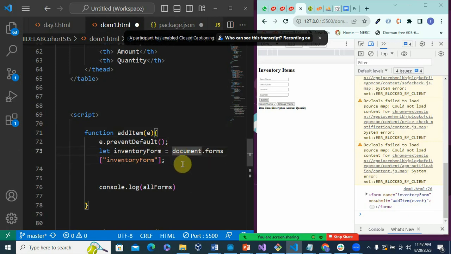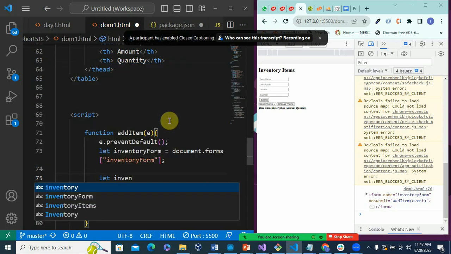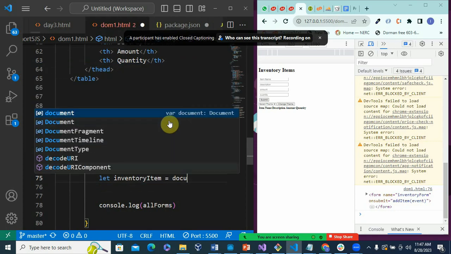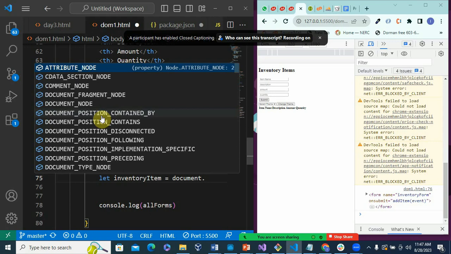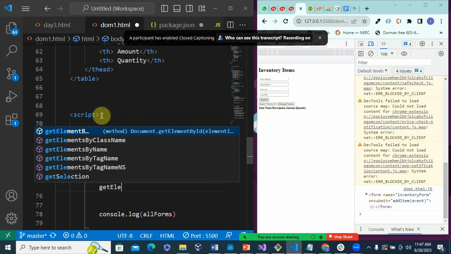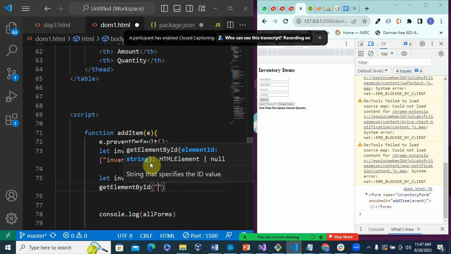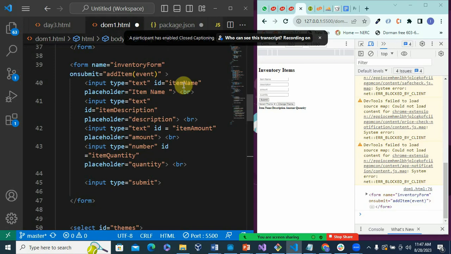Now I'm saying that I can get inventory item by saying let inventory item be equal to document.getElementById, then the ID that you gave to that guy, which is item name.